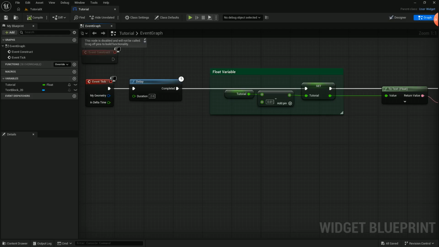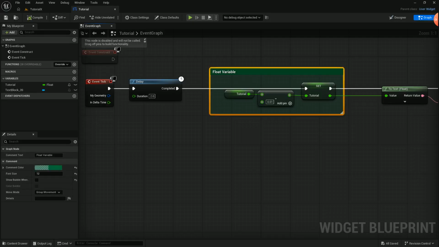What I'm just going to touch on briefly is the float. All it is, pretty much, is a value with a decimal. As you can see here, I set up the get variable for the float, and you have the set variable for the float.